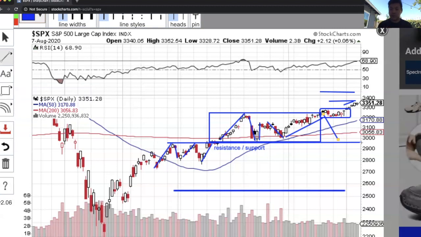And the same thing with the support, right? When the market tanks and then starts testing that support and then breaks the support, you need to make sure it has a follow through, because otherwise it can just go back again to bounce again, and then go back to whatever the test low was, and then it bounces back and tests the resistance again. So there are multiple ways you can play this.